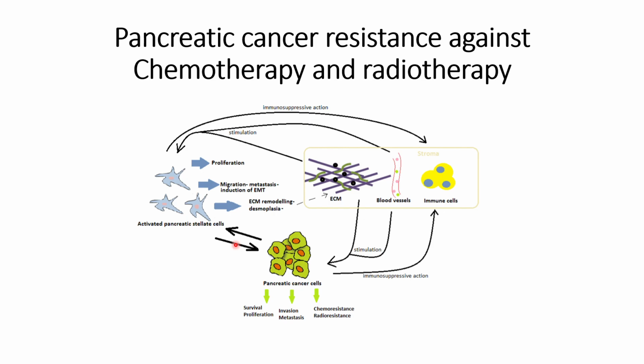will form a tumor microenvironment which will have a reduced or changed pH, and this pH will also help in reducing the efficiency of the anti-cancer drugs and radiotherapeutic drugs, as they will be less effective at the pH present within the tumor microenvironment. So these are some of the additional ways by which pancreatic cancer cells work against chemotherapy and radiotherapy.